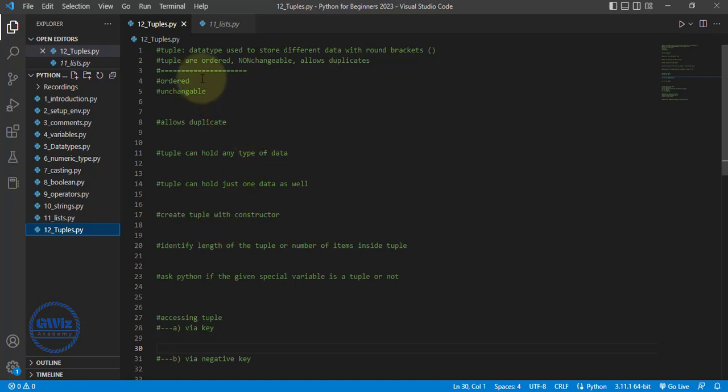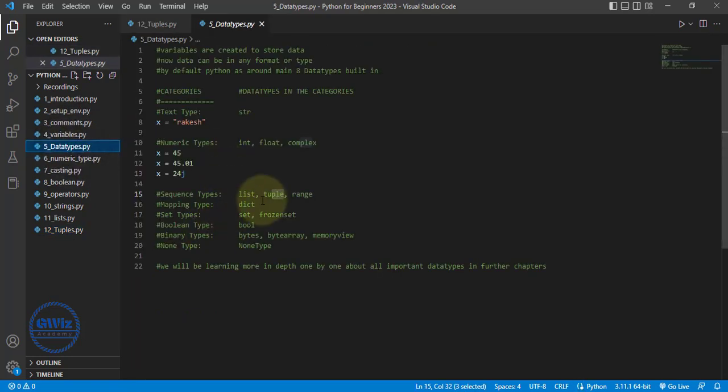See, tuple is also one of the data types that we have discussed in our fifth chapter. As you can see here, this is the tuple, right? So what is the category of this data type? The category is the sequence type category, and this is a data type which is used to store multiple data, right?